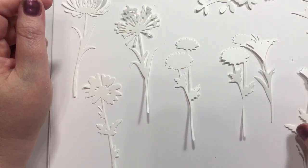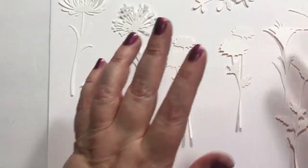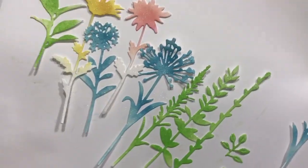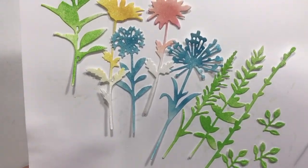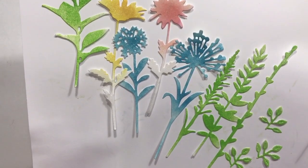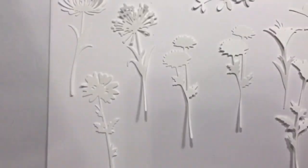I don't know how many we need. Like I said, I've colored some. The only other color I was thinking of adding was orange. And I'll go ahead and show you these that I have colored and put a little wink of Stella on. So I have kind of a pink. Although, you know, it's not really much of a pink, is it? Maybe I'll get a different pink.